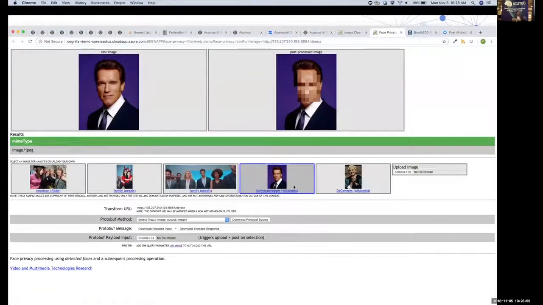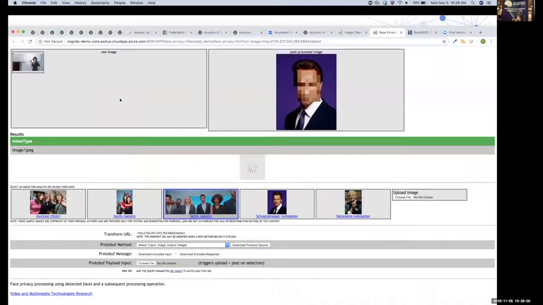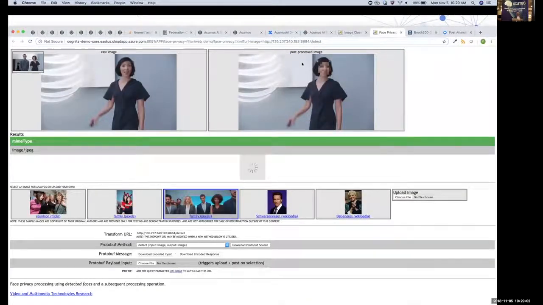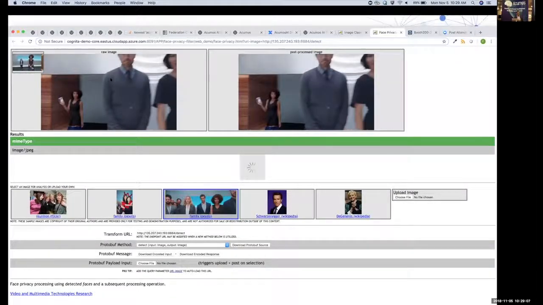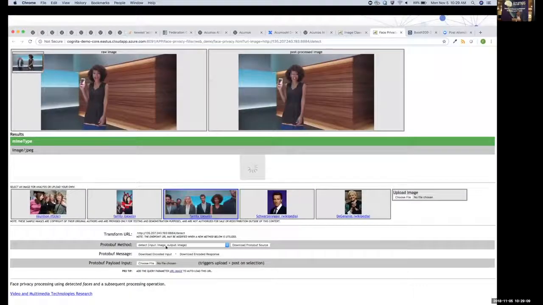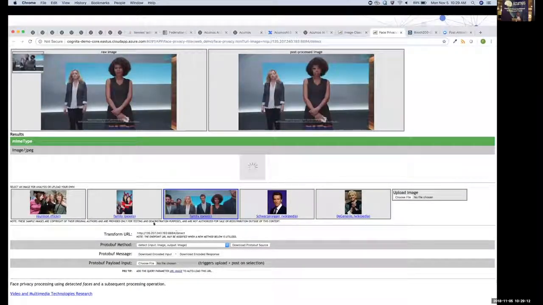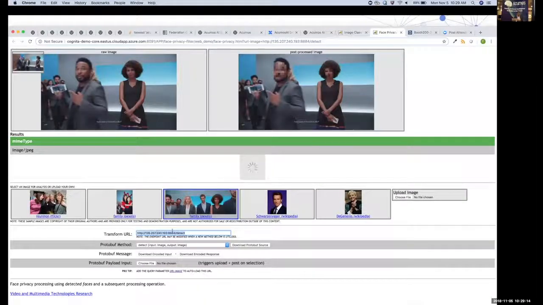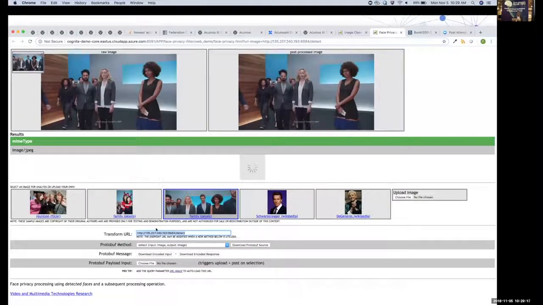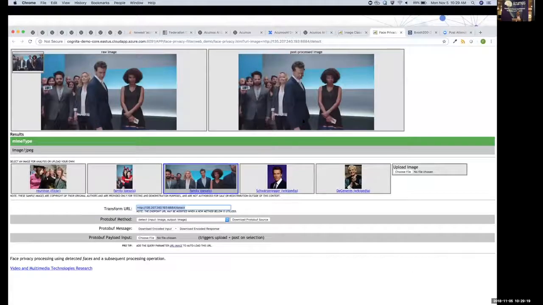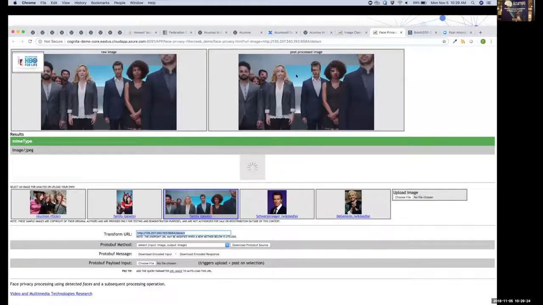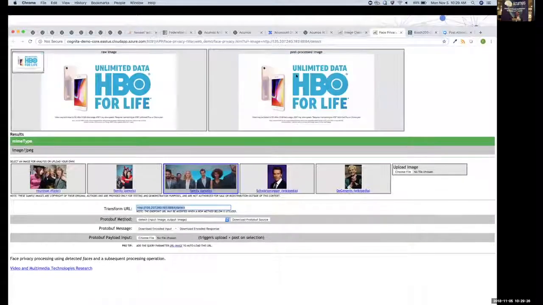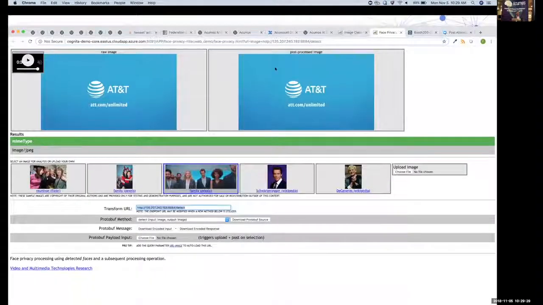So here is the end demo application where I am feeding in the video input. On the right side, you see that the faces are actually pixelated. The left side is the input, frame by frame images being sent to the model endpoint that is highlighted here. And then the output is the frames with pixelated faces. So this is one example where you can solve much more complex problems by applying multiple models.